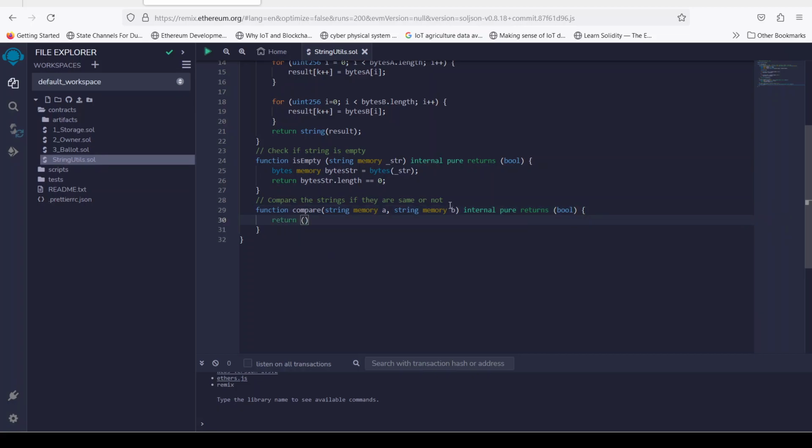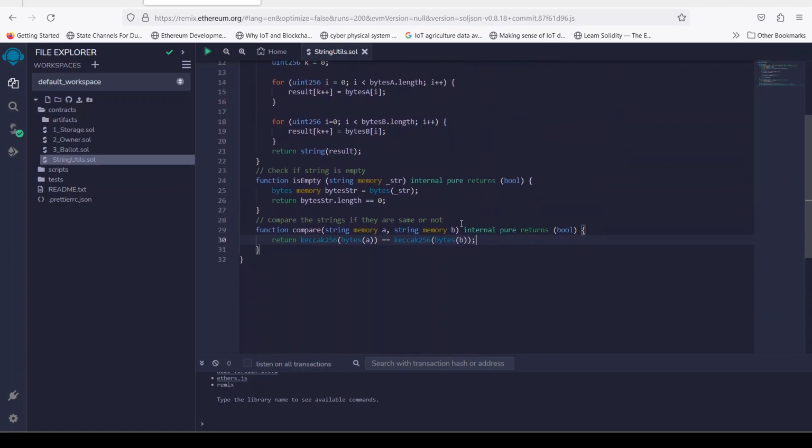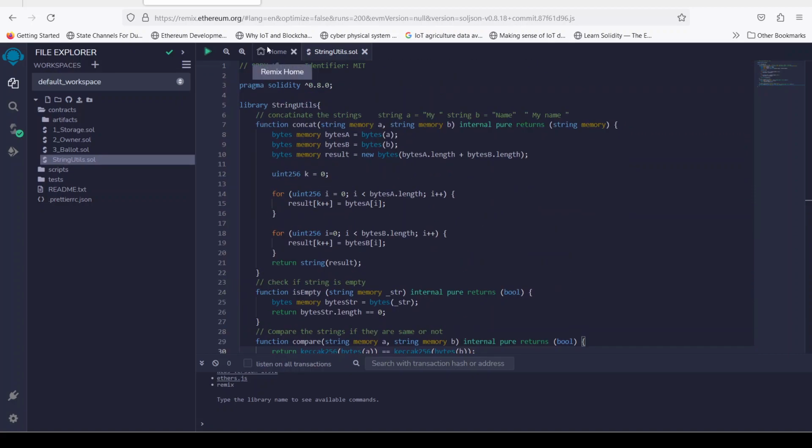So we are going to return, we are using keccak256, this is the hash, and then we are going to say keccak256 of bytes of a is equal to keccak256 of bytes of b. So we are first converting it into bytes, and then we are calculating the hash. If the hashes are same, it means the strings are same, otherwise the strings are not same. So we have implemented this library.